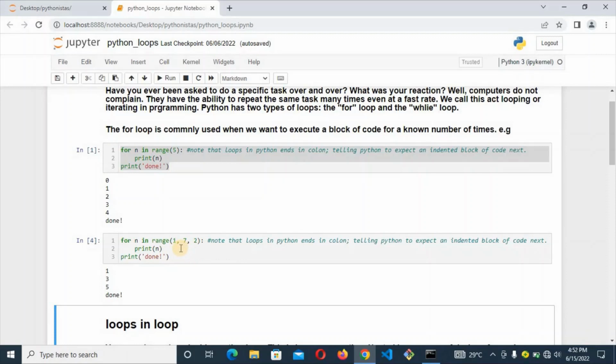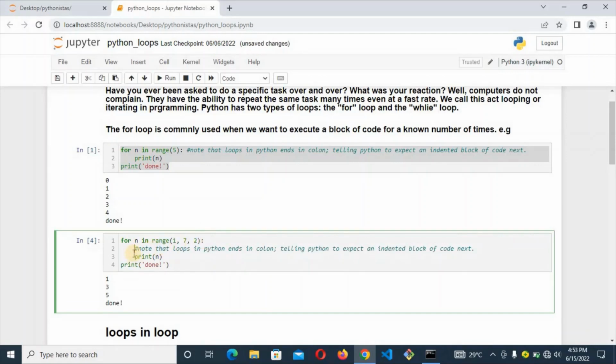Now again, let me edit this code to explain one more concept. For example, what if we want this to increment by adding some number? I'll delete this one out. You already know what it is from the previous line. Now I'll say n equals n plus 1. Now what this code will do is that once it starts from 1, it will add 1 to it first before it prints it.